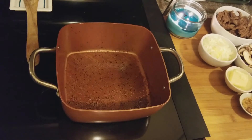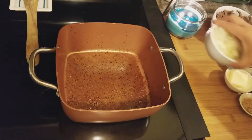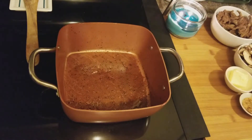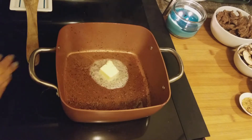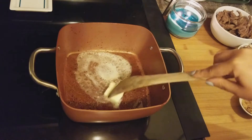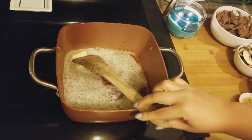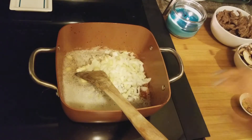This is the same pan I browned the beef in. You can use ground beef or ground turkey — I'm using the sirloin I sliced up, and I browned it beforehand just for time's sake. I'm going to add the oil and then the butter right into the pan. The oil before the butter is just to keep the butter from burning. I have the heat set at about medium to medium-high.